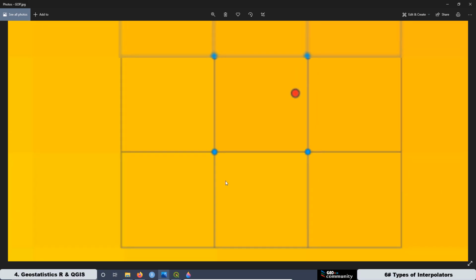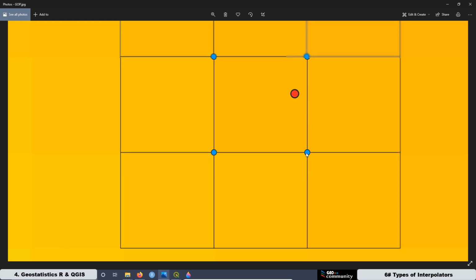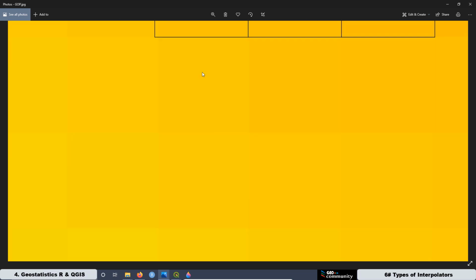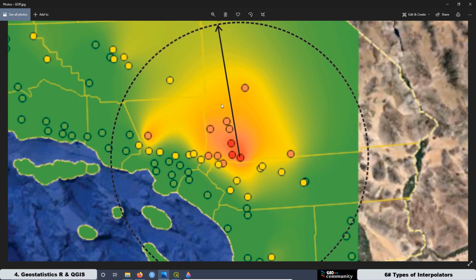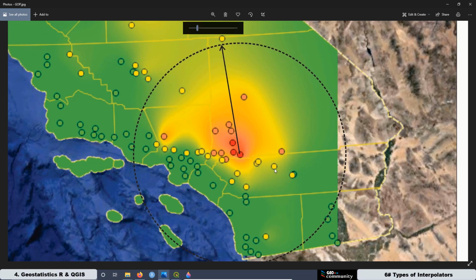Where we don't have any value. In this case, all the nodes are the unsampled locations where we want to predict the value, okay? To predict those values, we can use an indicator that is local or an indicator that is general. When it's local, it means that we are using the closest neighbors to the location that we want to predict the value, okay? And that's what we are doing with Ordinary Kriging. In Ordinary Kriging, we are using the range to decide which neighbors we are going to take to do the prediction in that unsampled location, okay?